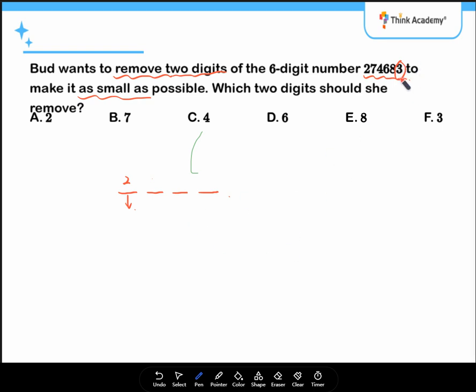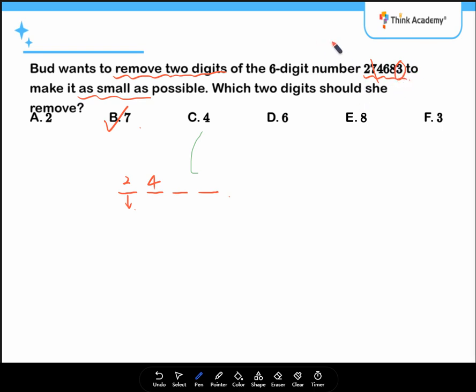And then you can see the next one, it should be 4. Can we use 4 as the second digit? Yes, because we only need to remove 7 to make it the second digit. So in this way, the first digit we need to remove is 7. And then let's go on. In the next digit, we still can confirm that 3 is not possible, even though it's the smallest number, because it's the final digit, so we cannot use it.